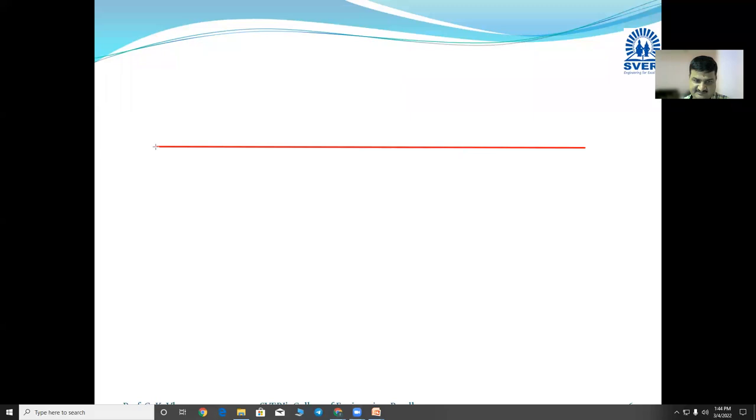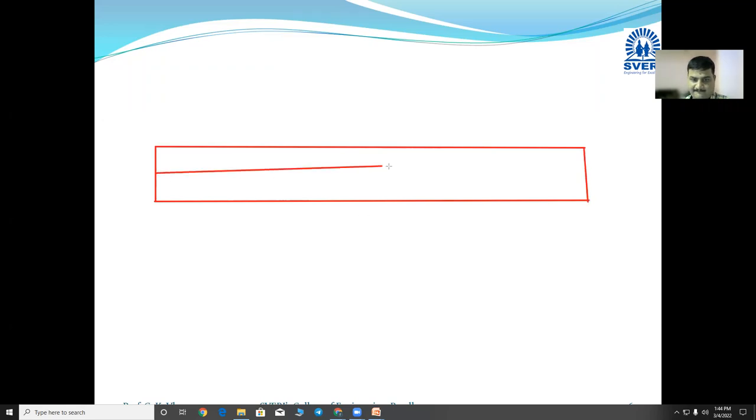Suppose there are two plates, in this way. And you want to join these two plates, not permanently. You want to join these two plates in a temporary format. Then we can use the nut and bolt arrangement over there. So these are plate one, plate two. Here you can see there is a hole in between.